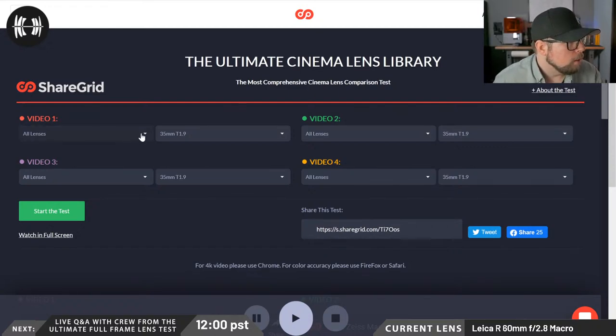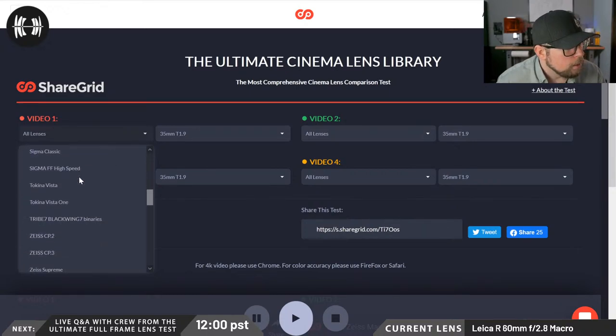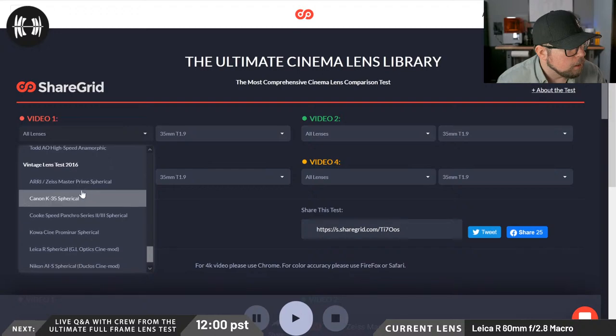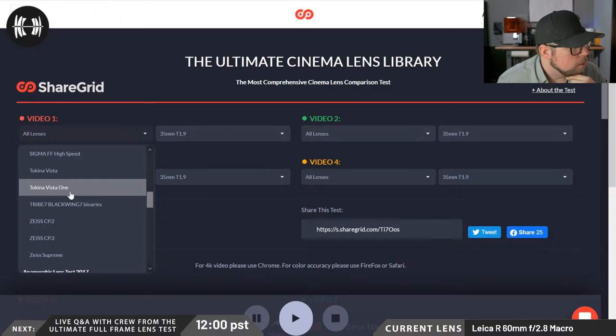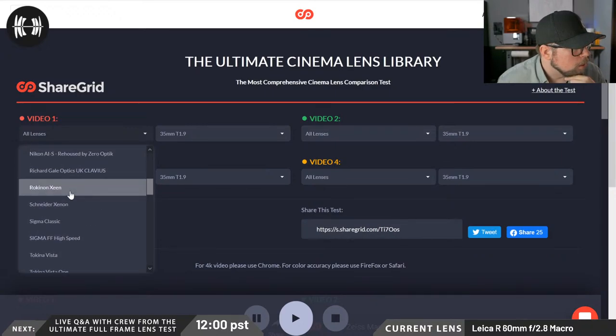So you pick, somebody was asking about a lens. The TLS Nikkor, oh yeah, Zero Optic did the Nikkors. Let's do that. It shows right here, full frame lens test 2019. Anamorphic was 2017. And the vintage lenses was 2016. So let's try that. Let's do the Zero Optic. Oh, it's under Nikkor, I think. Yeah.